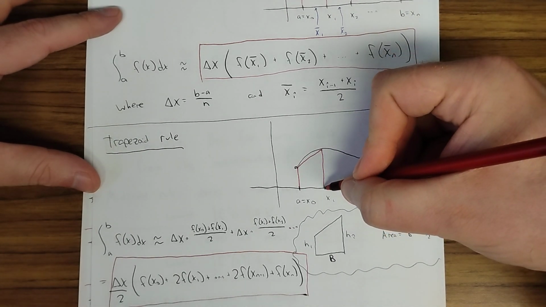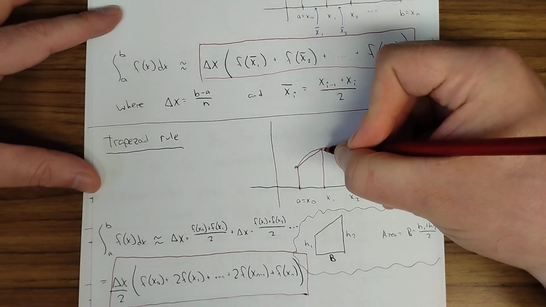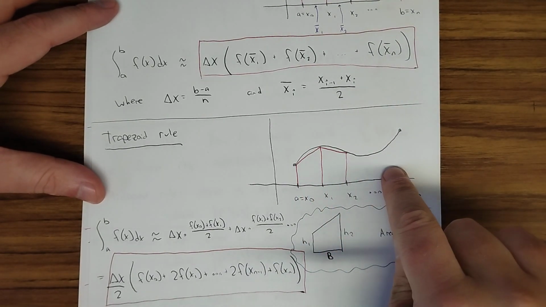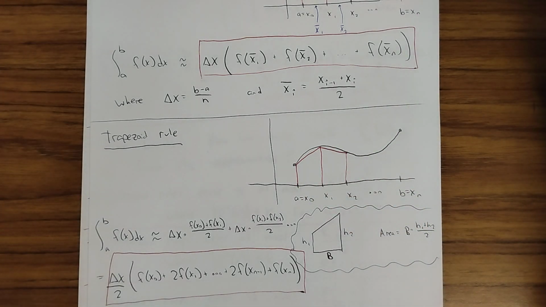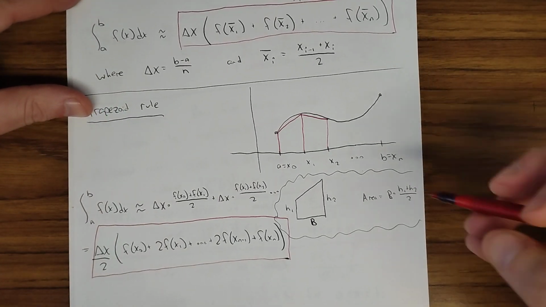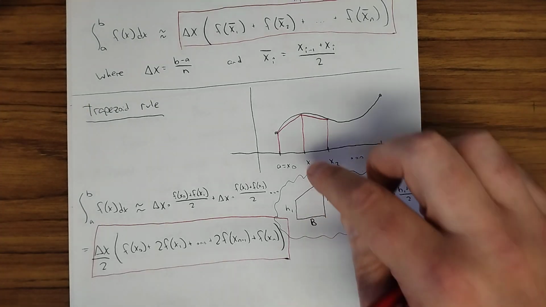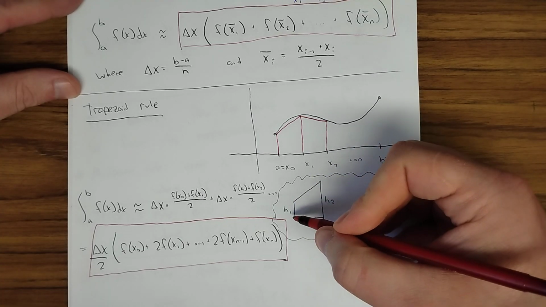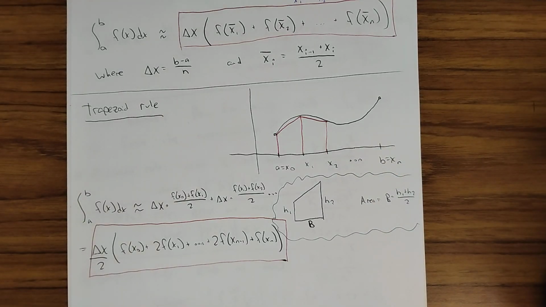For the interval that goes from x1 to x2, draw this, and then a straight line from there to there, and I have another trapezoid. So I keep doing this all the way until the end, and then I'm going to add up the areas of the trapezoids. Well, what is the area of a trapezoid? If I have a trapezoid that looks like this, the bottom is flat, and then there's the height on the left and the height on the right that are typically different.